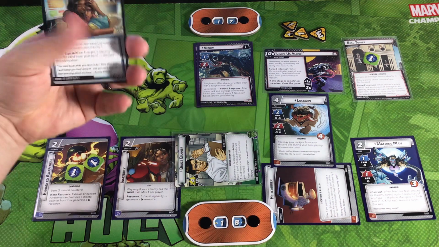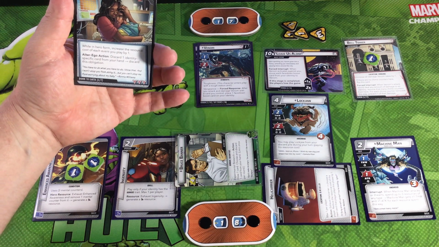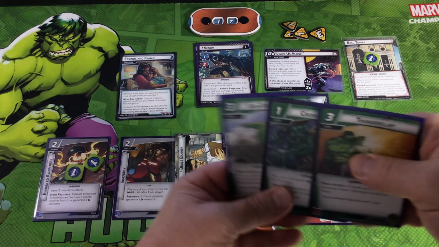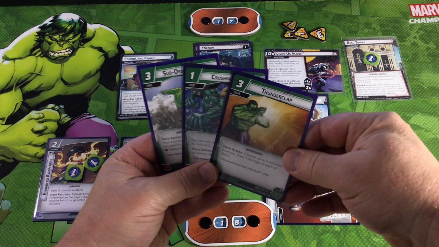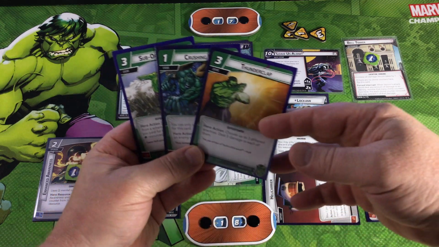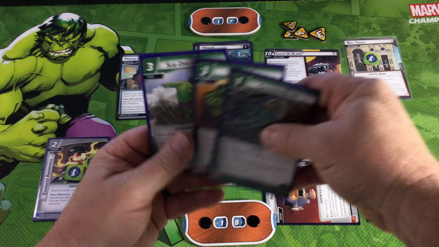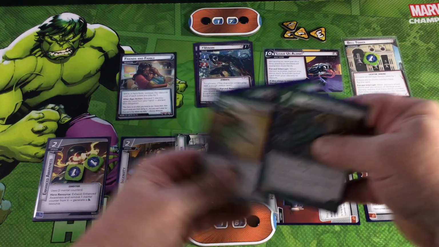And we will discard 1 identity-specific card to discard this obligation. So we will get rid of Suborbital Leap. Maybe.